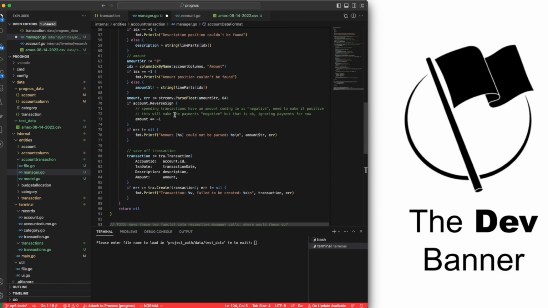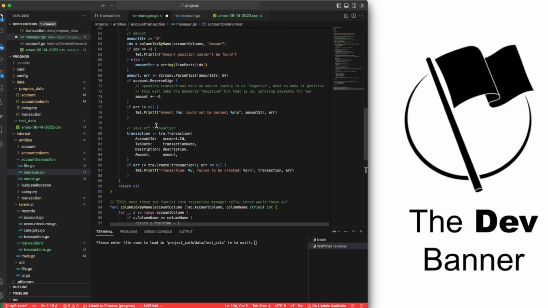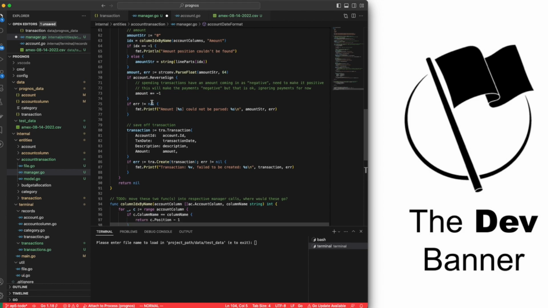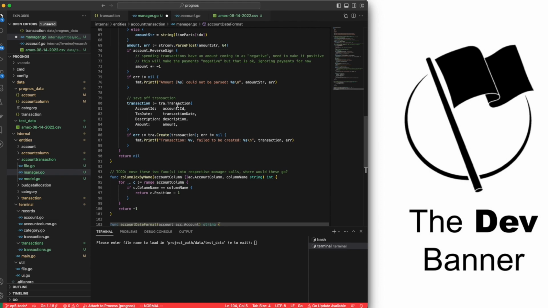Now this is where reverse string comes in: sometimes what you spent is a negative and what you paid is a positive, and we're just going to reverse those, which is just times it by -1 if that reverse sign is true. And I have a little note, and then once that's all done, I've collected everything, I'm going to make a transaction out of the entities, and then I'm going to call create, and I'm just going to do that over and over again.